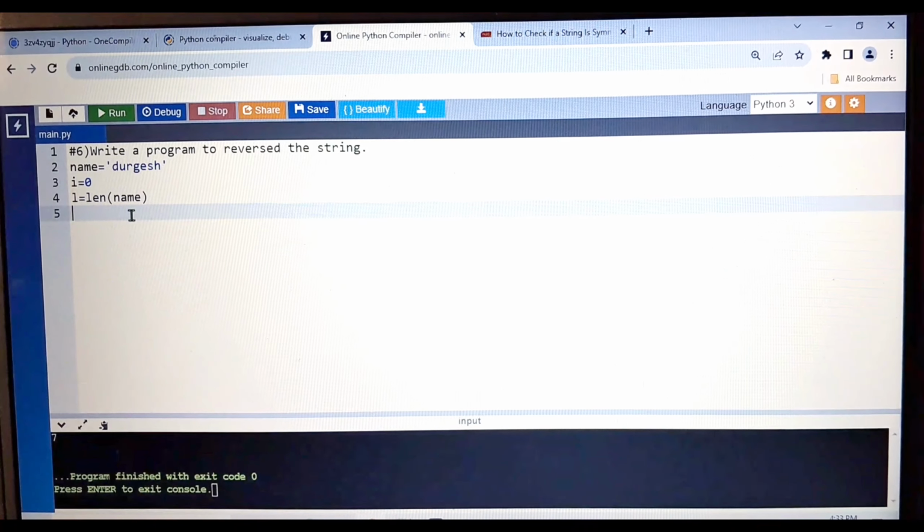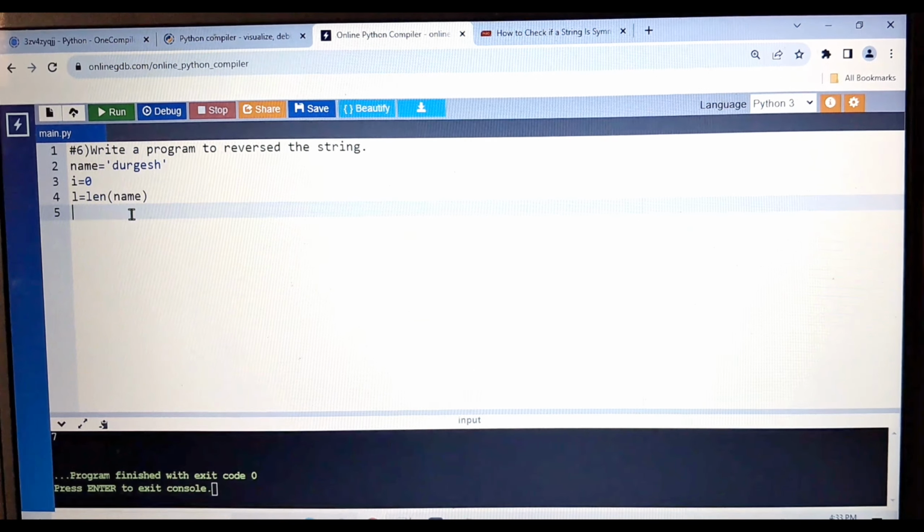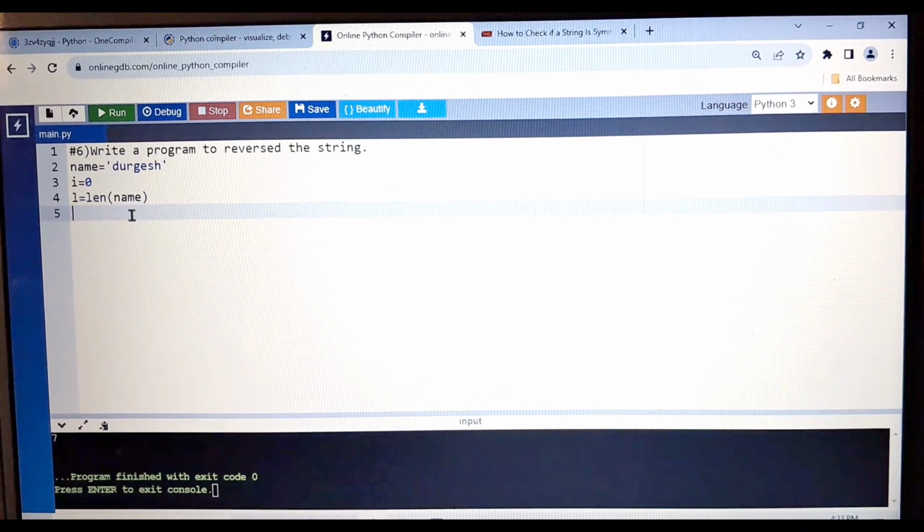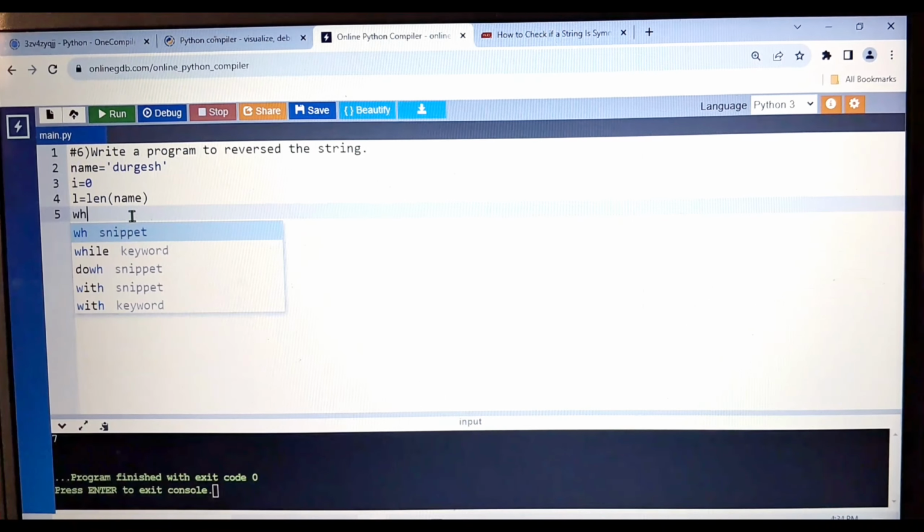So we have a starting point and we have a last point. We want to access each and every character present in the string in reverse order. It means I want from 7, 6, 5, 4, 3, 2, 1 like that. For that, we are going to access each and every character of the string based on some condition, so we have to use the while loop.